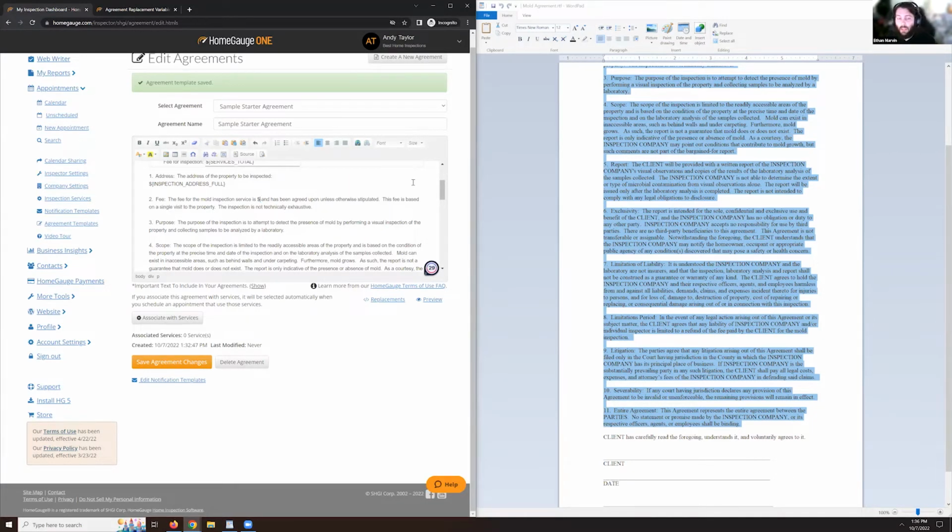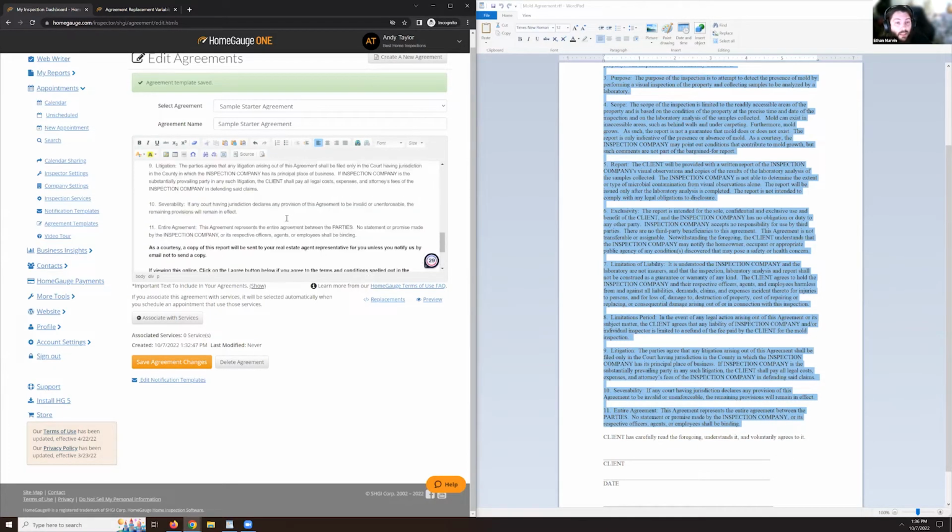So I'm just going to type in the amount, and I don't know how much mold inspections normally are. I'm just going to guess and say that this, in my case, is $200. So I'm going to say the fee is $200. If I ever wanted to change this, when I go to actually schedule the appointment and create the agreement, it'll show me the agreement I'm creating beforehand, and I can make modifications to that individual agreement. But for now, all of the templates, all of the appointments I create are going to have $200 for the fee for the mold.